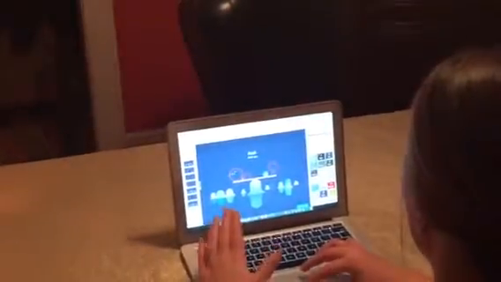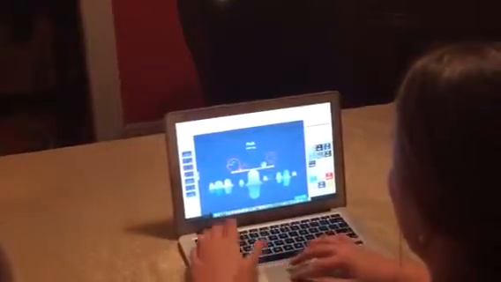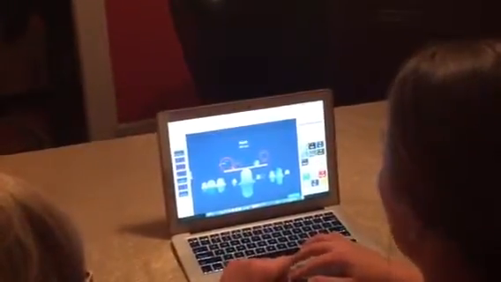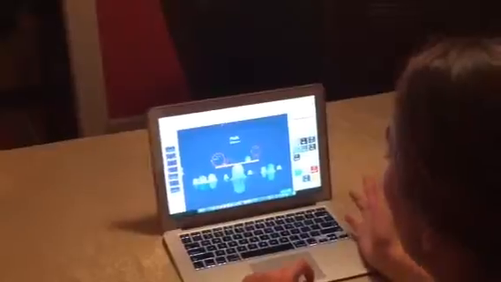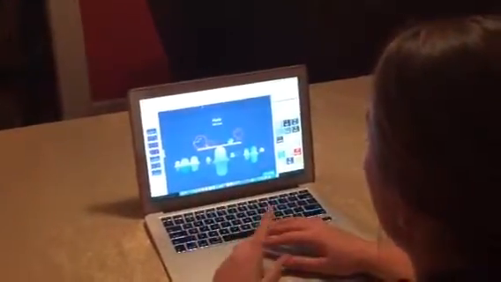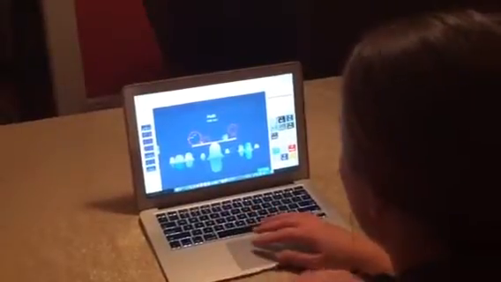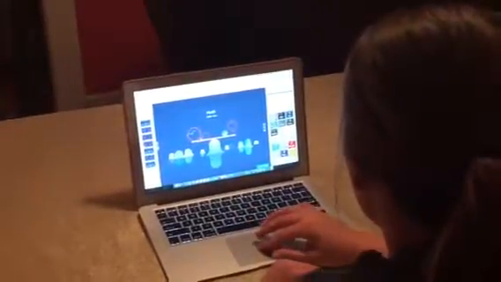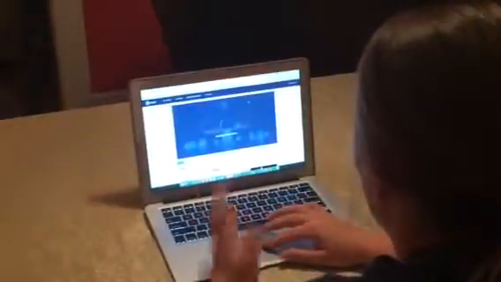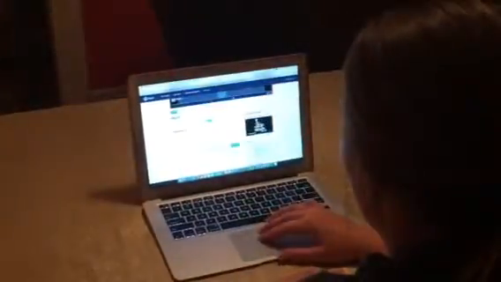And then once you're finished with it, it saves automatically. So it says up here, saved at 7:41. So you don't have to press save or anything. If you forget to save it, or if you accidentally X out, it automatically saves to your profile. So you don't have to worry about ever losing any information. And once you save it, you can exit. And then your whole presentation will come up right here.